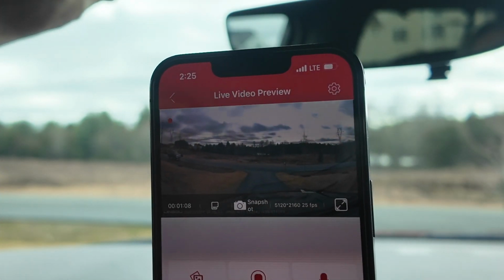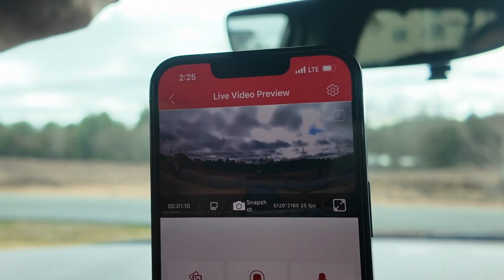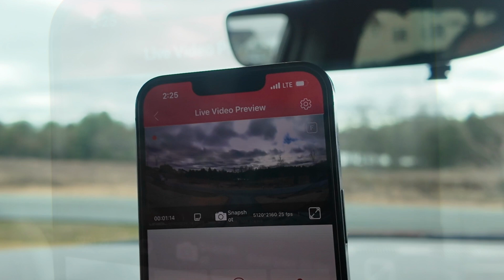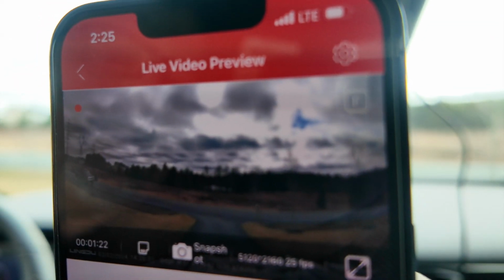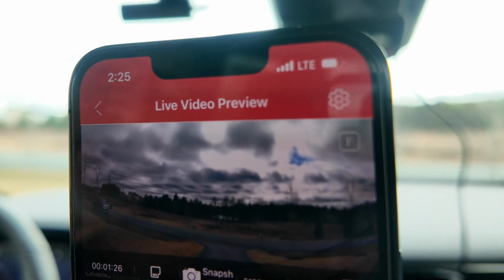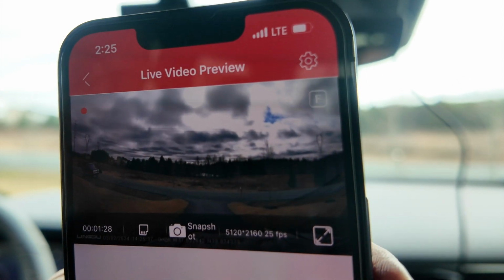And go up a little bit. I think that's good right there. That's what it's gonna look like. And the next thing I'll do is drive around and get some video, all right? Let's go.